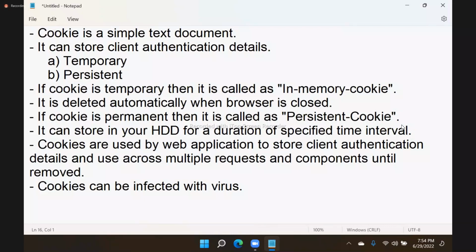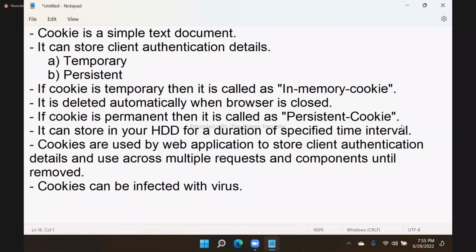Earlier, what we can do is, even now also, we can disable cookies on browser. When you disable cookies on browser, cookies will not work. If cookies are disabled on browser, any website cannot use the concept like login. 100%. There is no chance of login from any website if cookies are disabled, because every website has to maintain your login details only through cookies.